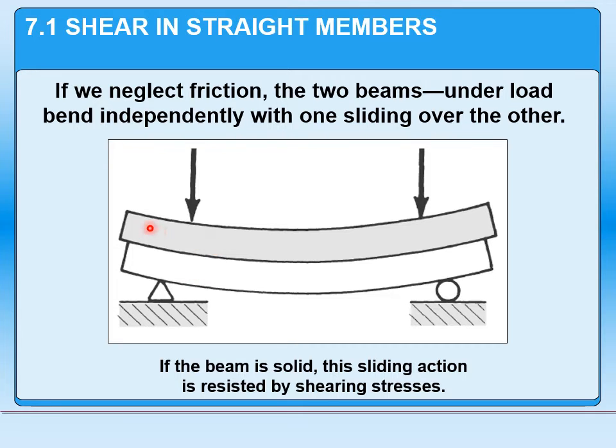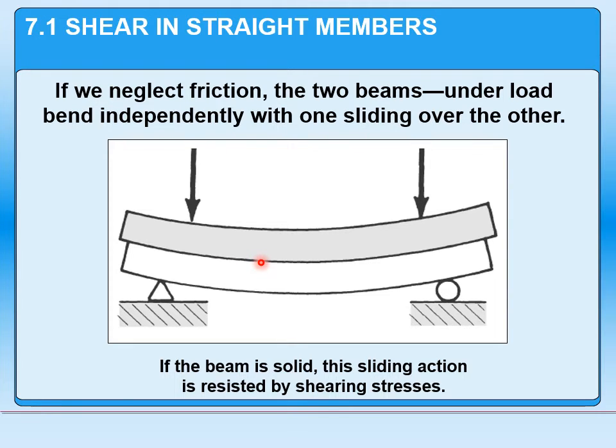And the fact is, we know they're going to change length. We've already shown in our previous units that the top surface is going to be in compression, the bottom surface is going to be in tension, the side in compression is going to get shorter, the side in tension is going to get longer. If both of these beams bend in the same way, we're going to get a significant amount of sliding along this surface as the bottom of the top beam expands and the top of the bottom beam shrinks. So they're going to slide past each other.